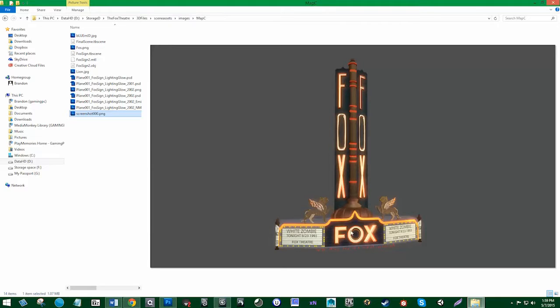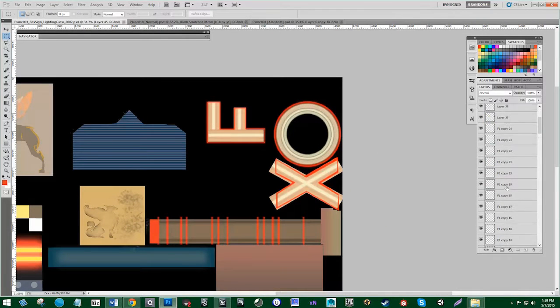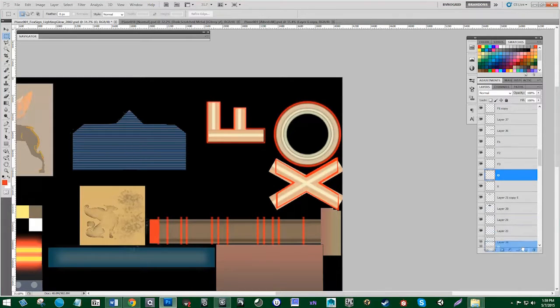If we look at our render here, so I find it here. I think it's going to be right here. So you can kind of see the red in the X and the F and down here, but the O here, mostly the O on this big sign, not down here, is cut off a little bit.